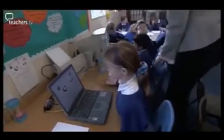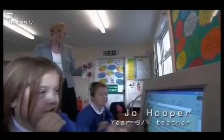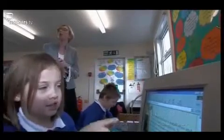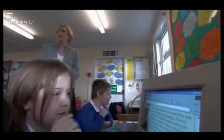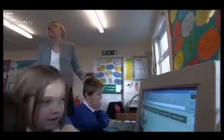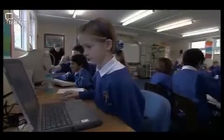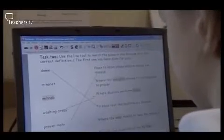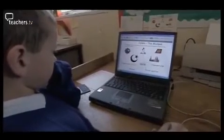The program the children use and we use is a program called Texties, which is a word processing program. It's also got a drawing element on it. And they can do lots of other things on there. It's got spreadsheets and a database on there. It's very much like Word, actually, but it's quite child-friendly because they know it so well. So they're not asking me, how do I use the program? They just know it. And Jo even takes the laptop home so she can design simple worksheets for the class.